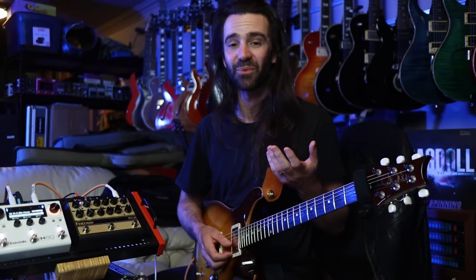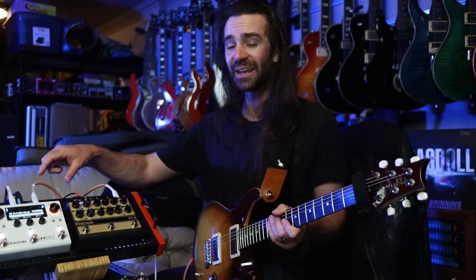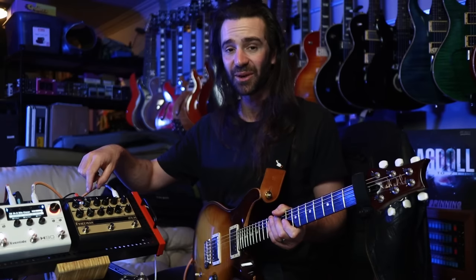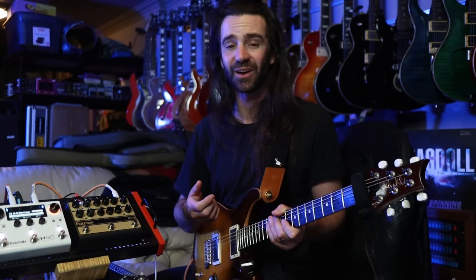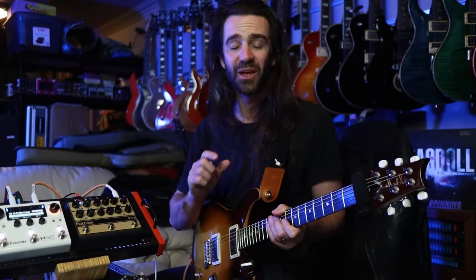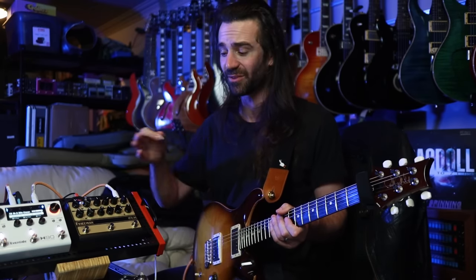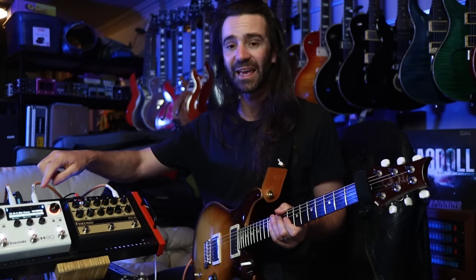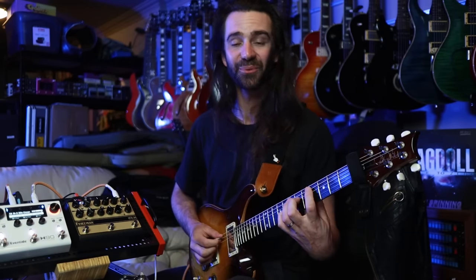Furthermore, I've got them hooked up with MIDI to an AirStep MIDI controller. So when I change patches, I can change channels and the boost function on the Friedman. When I go to a different patch in the H90, again, I can change that relative position of the Friedman. I'll give you some examples. This is a clean preset, so I'm using the clean channel on the Friedman, a compressor before the clean channel, and a stereo chorus afterwards.